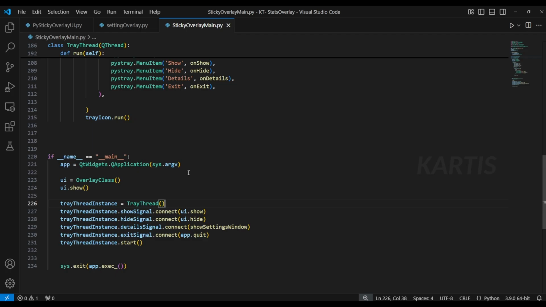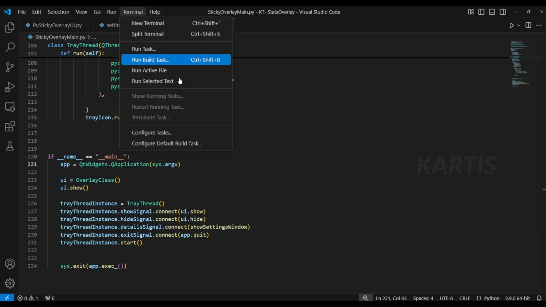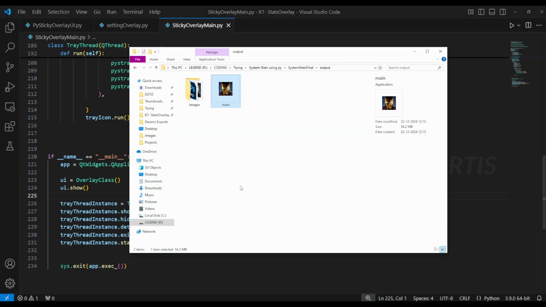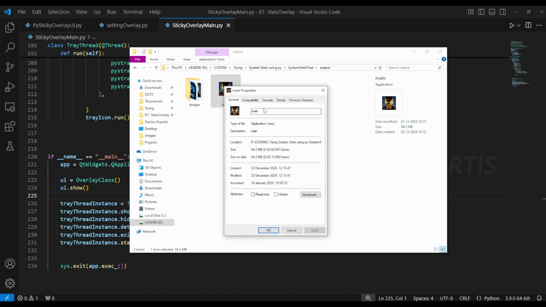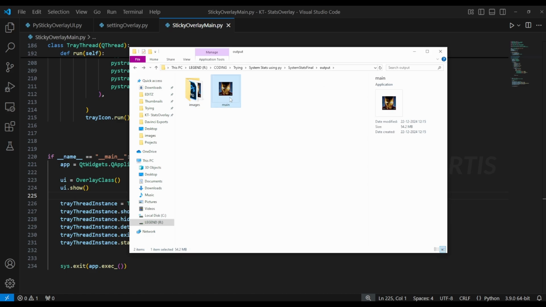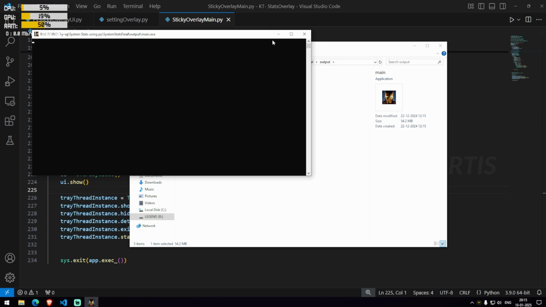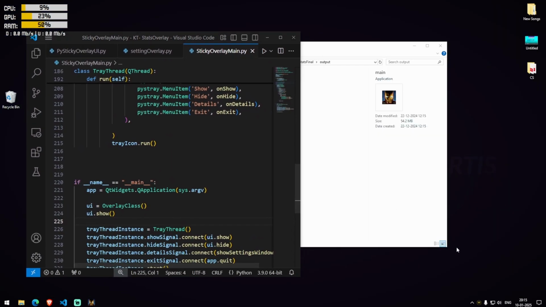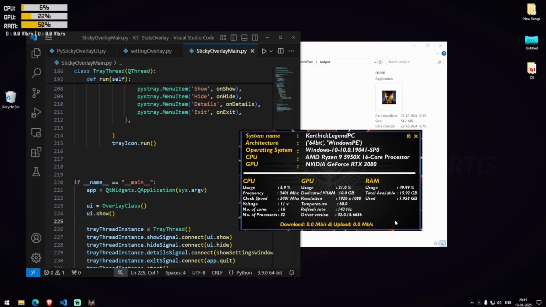Okay, guys, this is enough for your terminal programming. If your use case is just on your terminal, then this is more than enough. Or else if you want to create it as an app, you just want to convert this Python into an exe file like this one, which I have here. It says main.exe. When I double click this one, we see a terminal, and we just minimize this one, and we have our overlay UI, and we have our tray icons with the details. You can see it appears on the top.